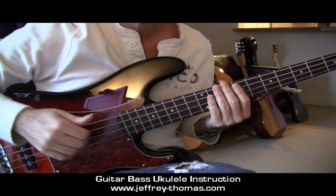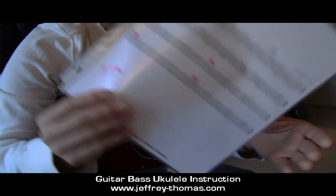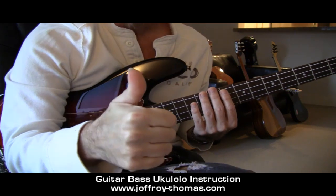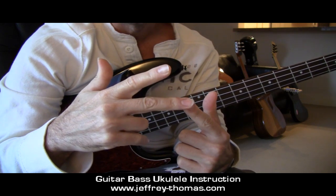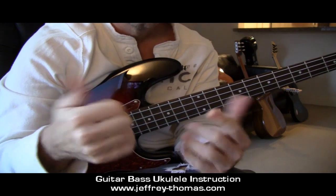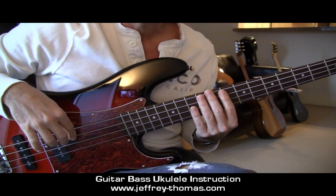Next thing to talk about is the right hand. So I've written a really bad little diagram down here for you. Thumb is P, first finger is I, middle finger is M, ring finger is A. And that's pretty much standard and what I'll be using for the lessons.